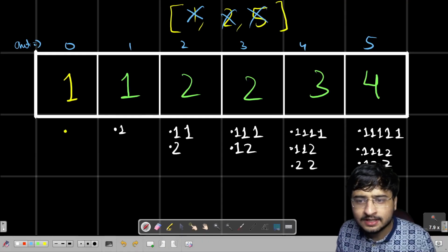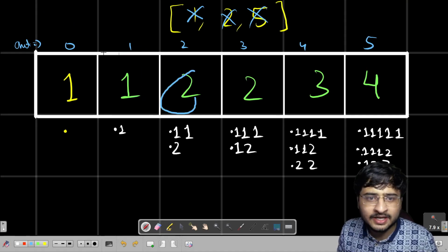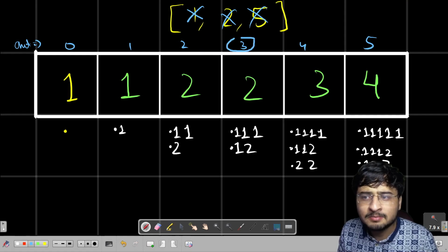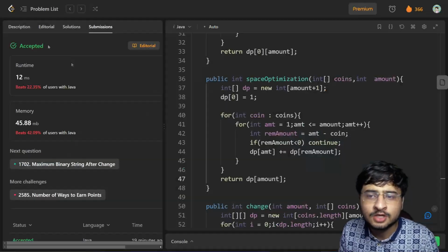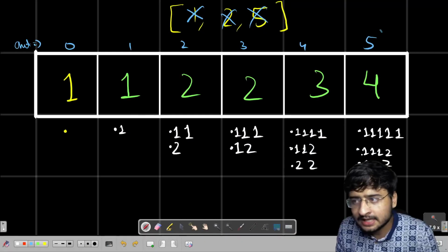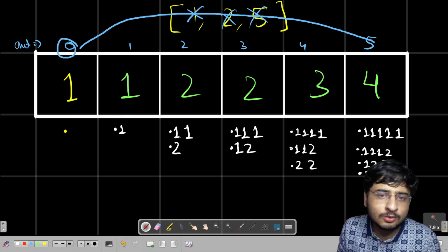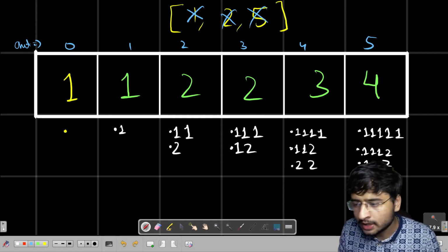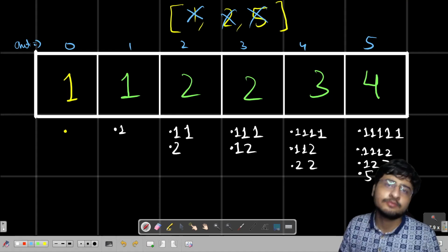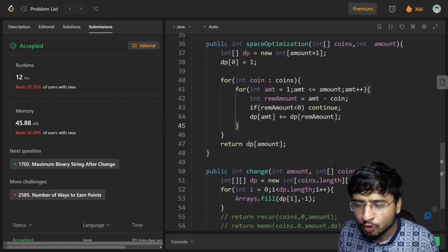So here you can see that if we are trying to make 5, the remaining amount is 3 minus the coin we are choosing, which is negative. So whenever it's negative, I'll simply continue and add nothing. And if I want to make a sum of 5, how many ways are there to make the remaining amount of 0? It is a single way. So I'll write all these ways here, and in front of all these ways I'll write a 5, basically adding this count to this particular thing, right? So I hope this is clear to everybody.